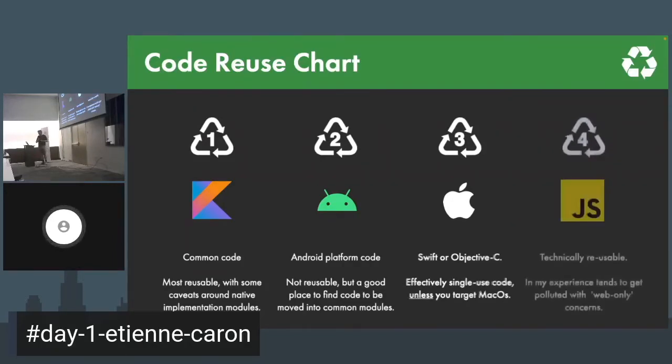Finally, when you're writing a web client with Kotlin JS, your code is technically reusable at that point. But what I found in my own experience is that Kotlin JS code, although pure Kotlin and something you would think you could reuse, tends to get a little bit polluted with web concerns. Whenever you need to access a web API, you tend to have to shim it with JavaScript calls. After a little while, your Kotlin JS code tends to not really be portable, which is fine because effectively it's client code, but that's something you need to think about.